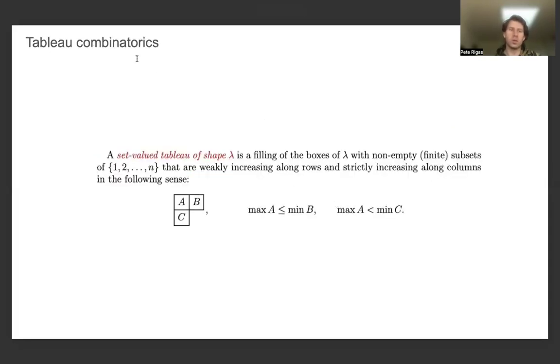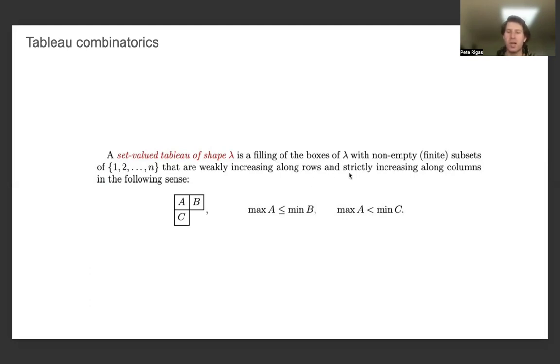And so we also had introduced, like we had mentioned, tableau combinatorics, in which, from their paper, although this is just a very basic definition that's seen everywhere, the authors Shrimshaw and Buchamas, in their double Grothendieck polynomial, draw attention to the fact that you can also have, rather than just integer value tableau, also set value tableau, namely in which you put sets in A, B, and C, and it can have a certain shape lambda. So it's describing the total number of rows and the total number of columns in this semi-standard or set valued Young tableau.